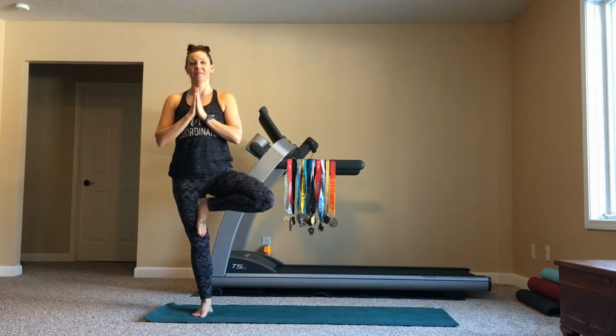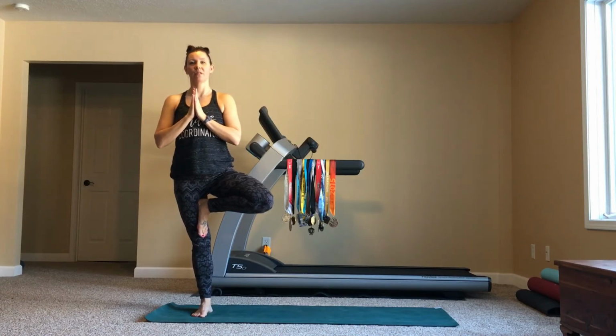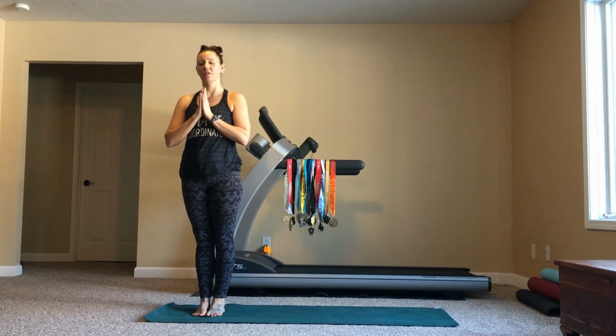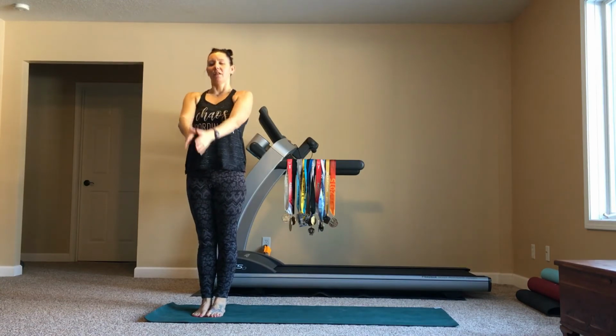Still taking those deep breaths. Crown of your head, reaching towards the ceiling. Soften your gaze. You're staring at one spot. If your arms are extended, bring them back to the heart center. And slowly taking your foot to the floor. Both feet together, hands to your heart center, deep breath in. And exhale, arms to the sides.